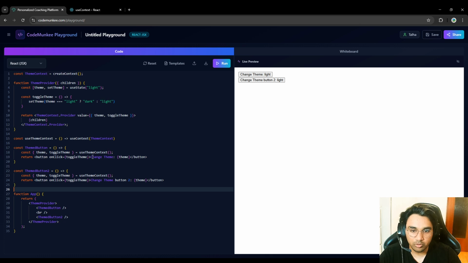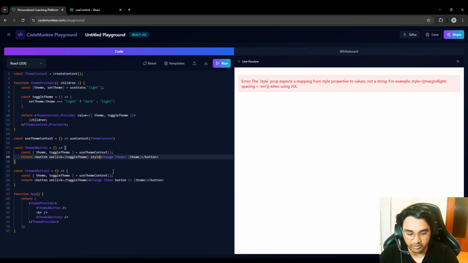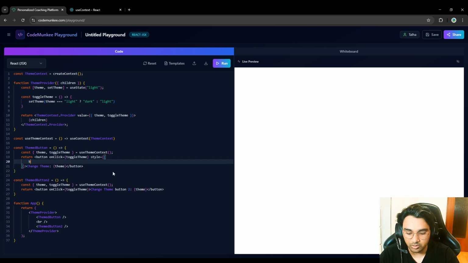So what do I want to do? Let's define some styles so that we can see what exactly happens. Background: if theme equal to dark, then it should be black.